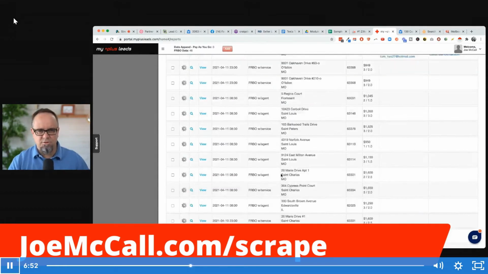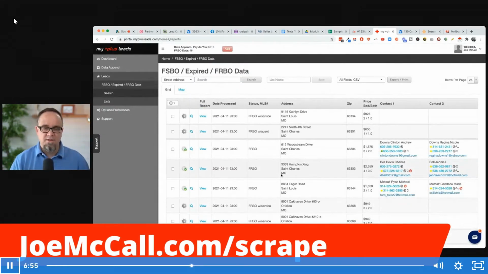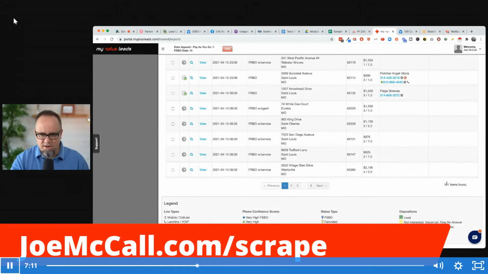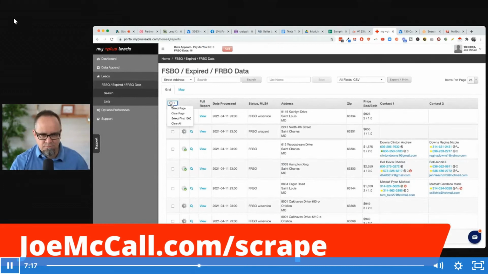And every day this service will go out and scrape rentals, again, within your 50-mile radius, from sites like Zillow, from Trulia, and different websites. Also, they'll do for sale by owner on different for sale by owner websites. Zillow is kind of one of the main ones. And in this example, there are 180 new properties in the last week that they have scraped. And I can take this, select all, and I can export it right here into a spreadsheet. So I'll show you how to do that. And then you can import it into FreedomSoft and do your marketing.